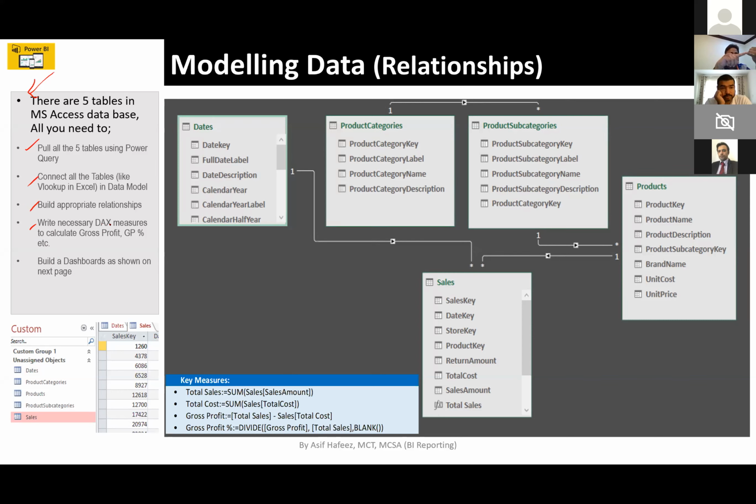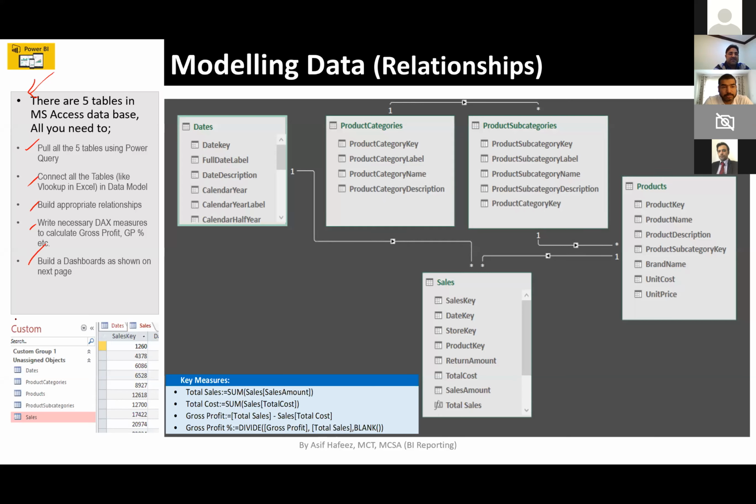By using Power BI, you will be given an opportunity to learn the 2 powerful languages. First one is M language. M is for data mashup, which works for Power Query, and the second one is DAX, data analysis expressions, and DAX is used in data modeling, the Power Pivot. Then in the end, you build a dashboard.